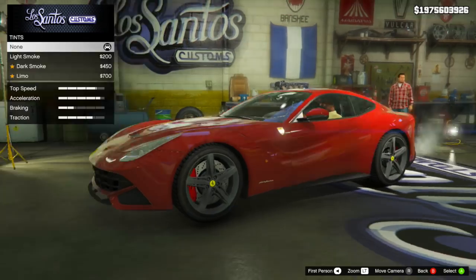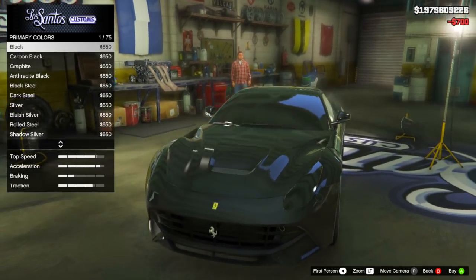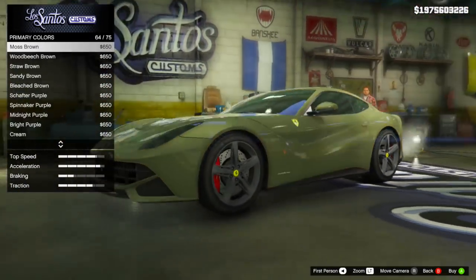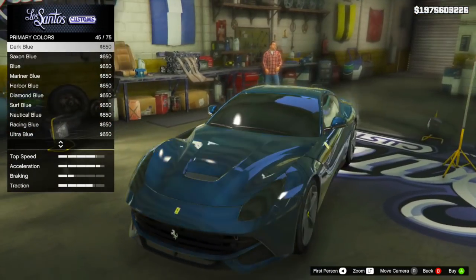So here we go, guys. This looks absolutely beautiful. I'm just going to put some limo smoke on here, and I think I'm going to change up the color just a little bit. Let's play around with it a little bit. White looks pretty nice. But yeah, ultimately, this is what's going to be that new Grotti vehicle in game, and I am very, very excited about it, to say the least.